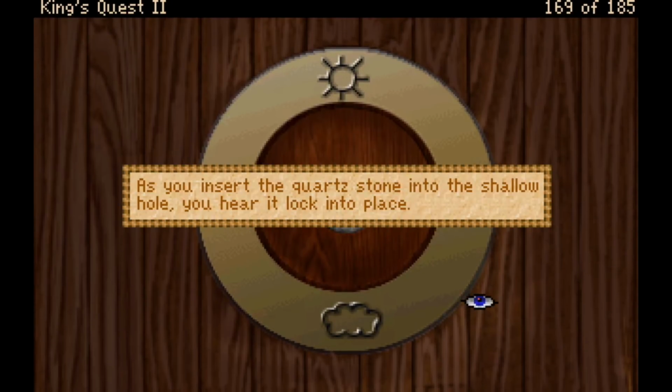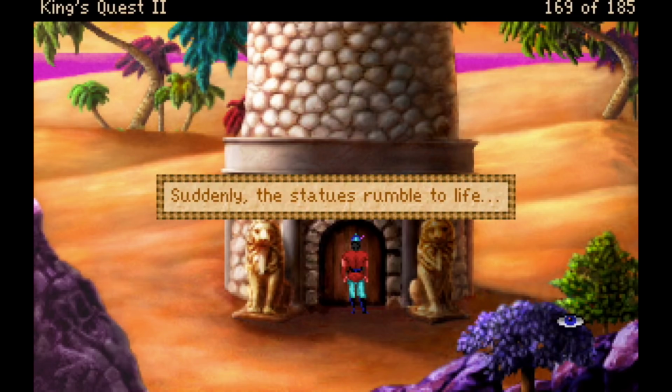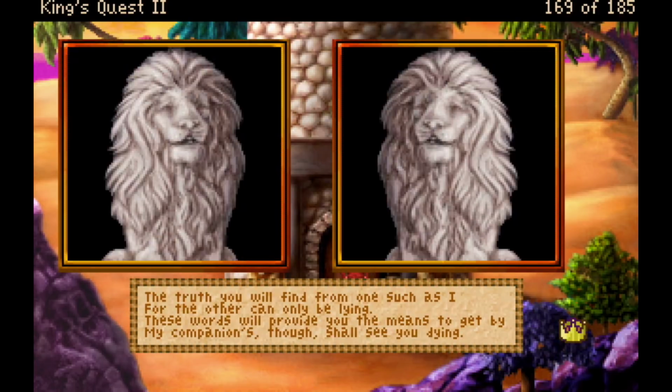As you place the quartz stone into the shallow hole, you hear it lock into place. Suddenly, the statues rumble to life. The truth you will find from one such as I, for the other can only be lying. These words will provide you the means to get by. My companions, though, shall see you dying.